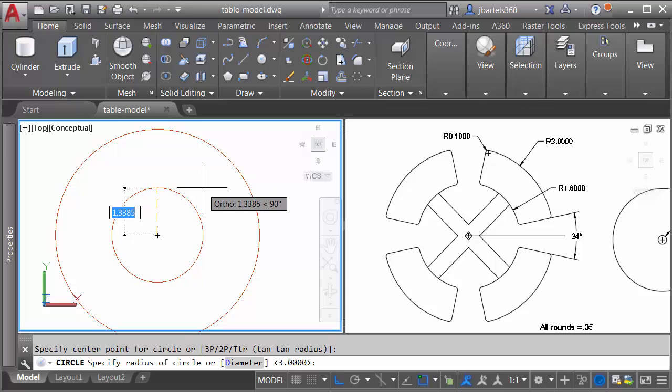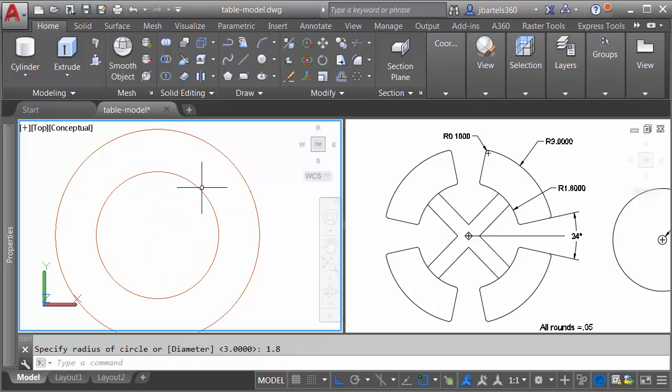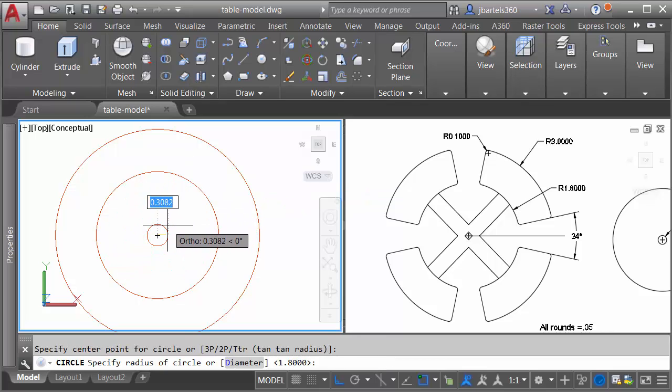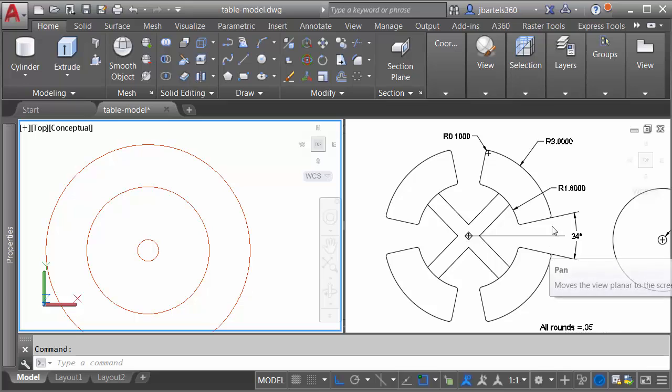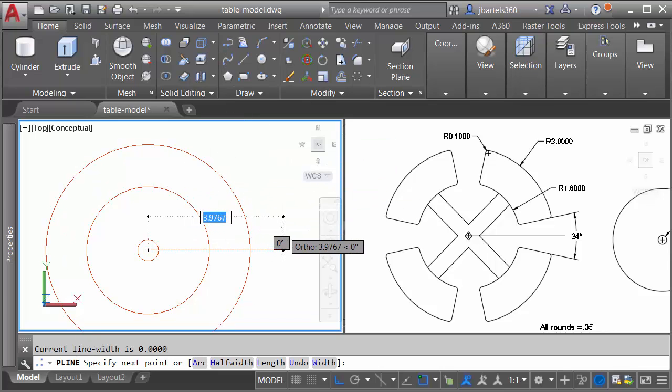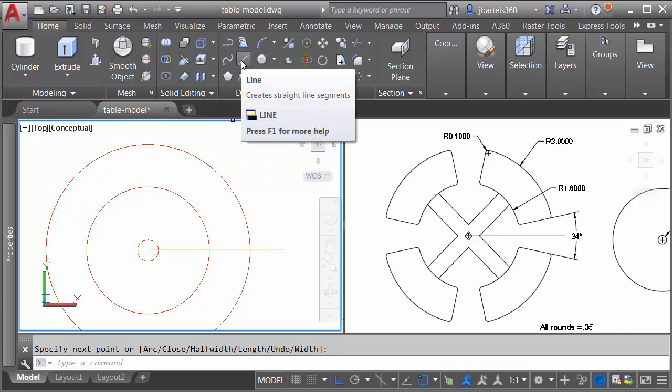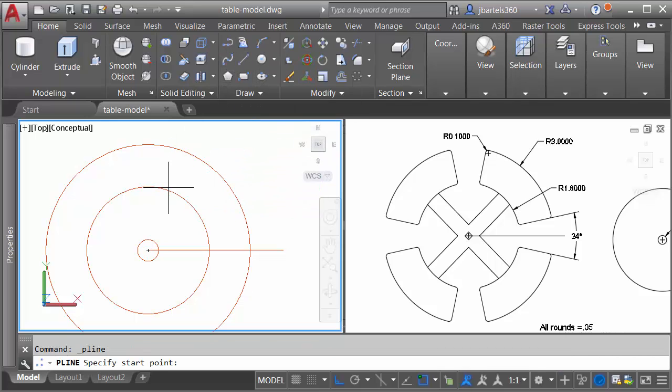I'll grab another circle here that has a radius of 1.8, and then I'm going to create another circle that's going to represent my insertion point. We'll see what that's used for here in a little bit. Next, it looks like I allowed a 24 degree gap in between the seats. So let's draw a polyline. We'll draw one straight over here from the center to the 0 degree direction. We'll draw another one from the center up. And then if I just rotate each of these 12 degrees, I think I'll be good.